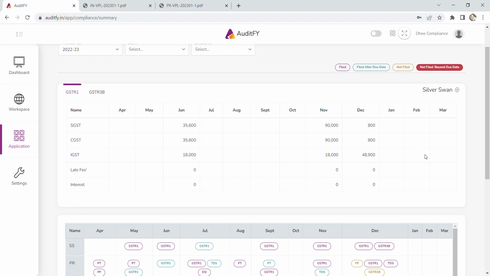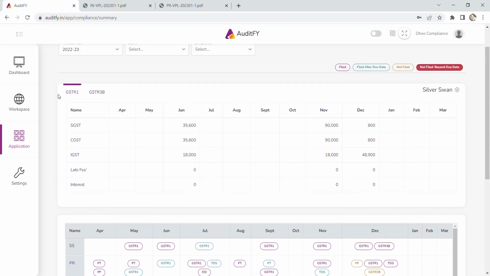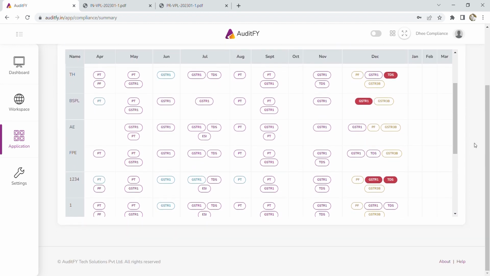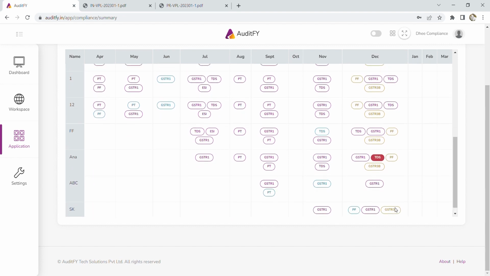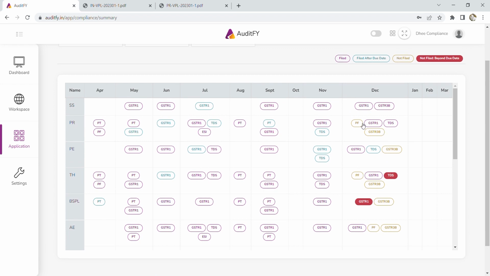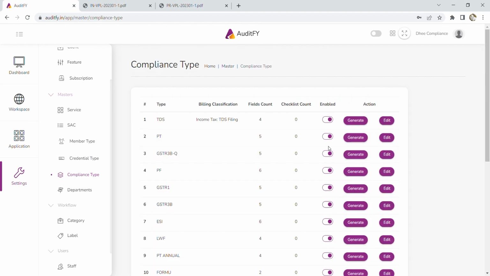So a summary will be visible here, GSTR 1 as well as 3B. So you can keep a track of the client's business, how it is running and everything easily here. So these cards are created monthly based on the schedule that is provided in compliance type here.